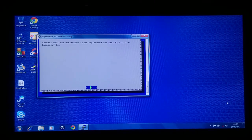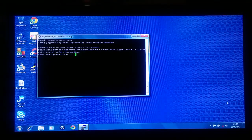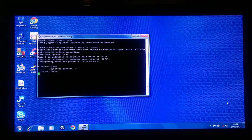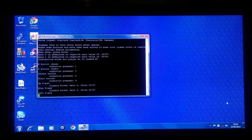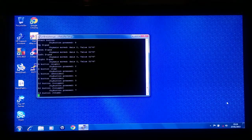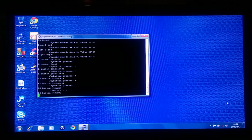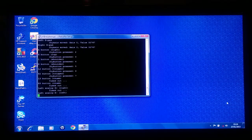What you want to do is I set it up, as I say, like the SNES controller. All the emulators are pretty much programmed around that. Here we go. So what you want to do is push the buttons as they come on screen. Now I don't have analog on mine, so if you don't have enough buttons, leave it be, that will time out. Let's do it step by step. Oops, I've gone wrong there, but I'll show you how. There we go, I'm going to leave it be. For some reason it didn't like the D-pad, but we can adjust accordingly. And I will show you how to do that, because I've got to do it anyway to show you how to exit out of the emulator and to load and save states.